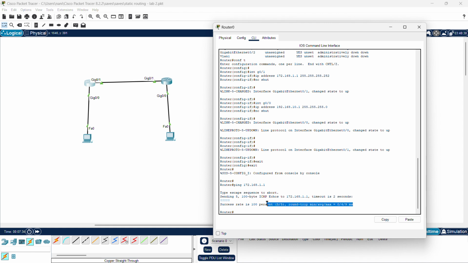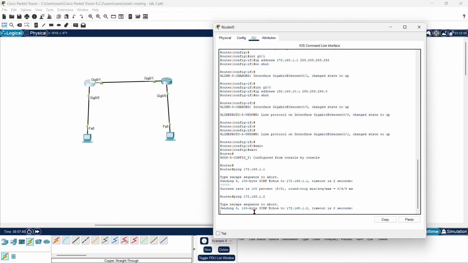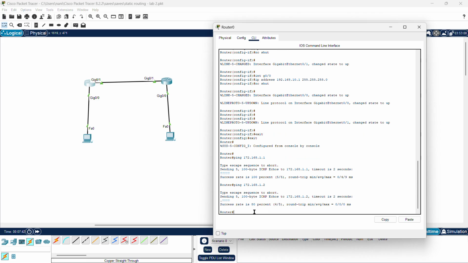Here we see we are getting a reply from router 2, and let's try also 1.2. 1.2 is our own self, packet drop because it's looping the packet in our own network area.